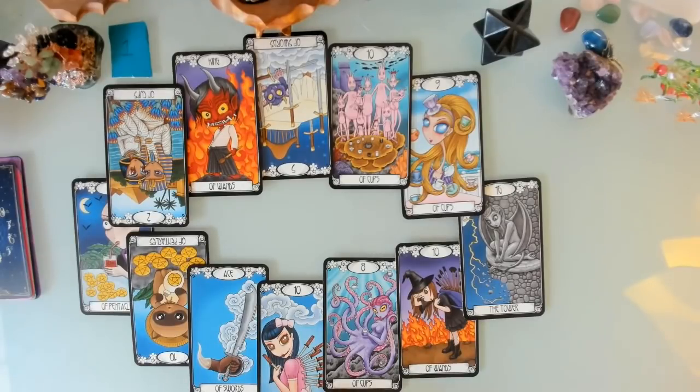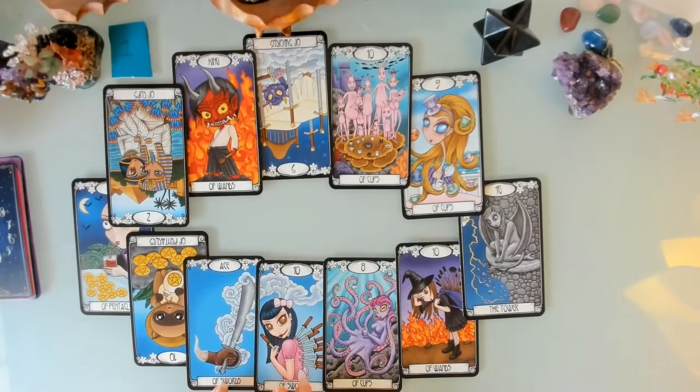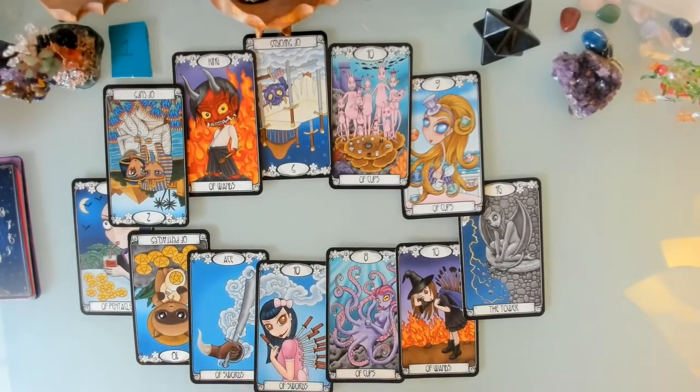Welcome pile 1 to your reading. Just push that up to make sure that you can see all the cards properly. What I have done is I shuffled and laid out the cards just before you would have clicked onto this reading, so that I had a chance to contemplate them before pressing record, because this is a fairly lengthy reading, and it's a good idea for me to have a sense of some of the big themes first. That will speed it up and make it a little clearer and more concise for you.